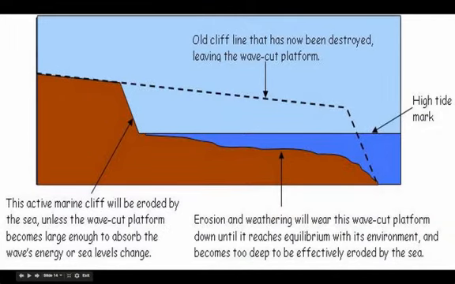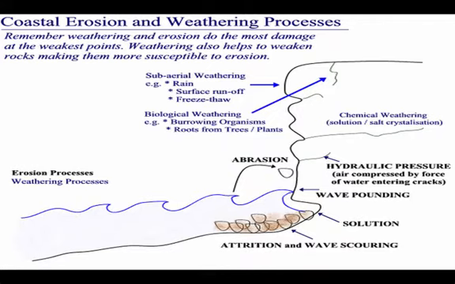Next is attrition. Attrition is a form of coastal erosion when the bed load is eroded by itself and the bed. Another form of coastal erosion is abrasion. Abrasion is the mechanical scraping of a rock surface by friction between rocks and moving particles during their transport by wind, glacier, waves, gravity, running water, or erosion. After friction, the moving particles dislodge loose and weak debris from the side of the rock.